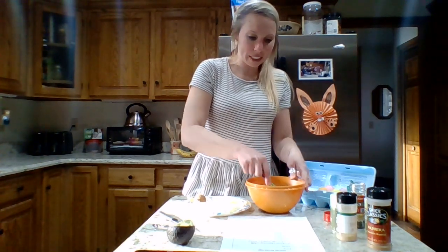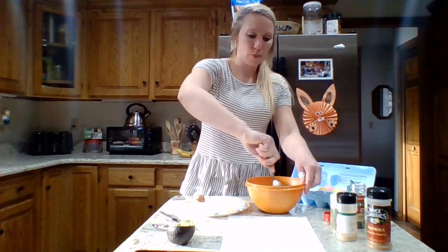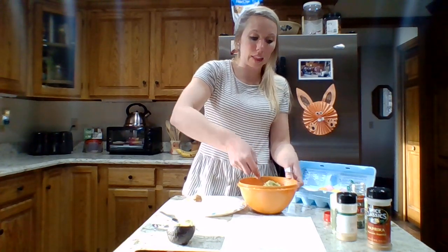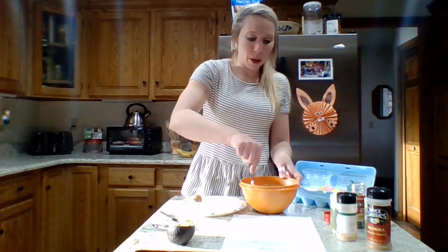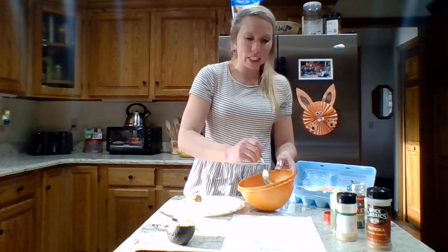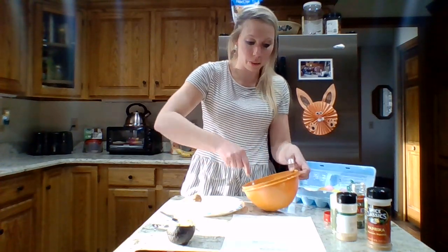While we're mixing this up, a few other tidbits about avocados. They are sodium-free, cholesterol-free, and a good source of healthy fat. You've heard of saturated fat and trans fat, but not everyone hears about the good fats — polyunsaturated fat and monounsaturated fat. Avocados have a lot of monounsaturated fat, which means they're heart healthy and good for your skin. Avocados also have a lot of potassium, folic acid, vitamin E, vitamin C, vitamin K, and B6. As you can see, it's a very nutrient-dense food source — lots of nutrients, all good for you, help you build muscle. A lot of fiber too, which keeps us feeling full — we learned that last week with the blueberries.